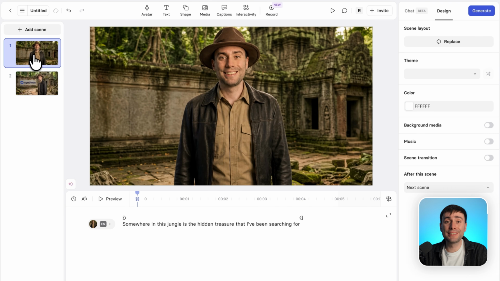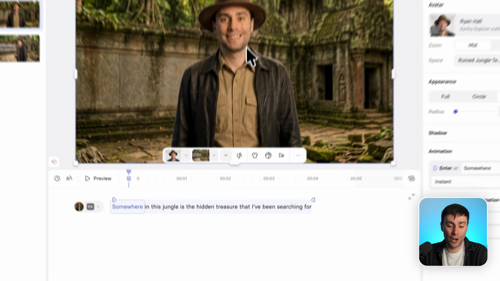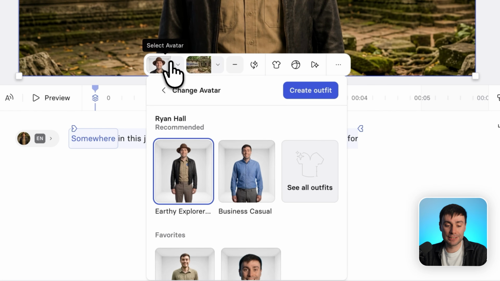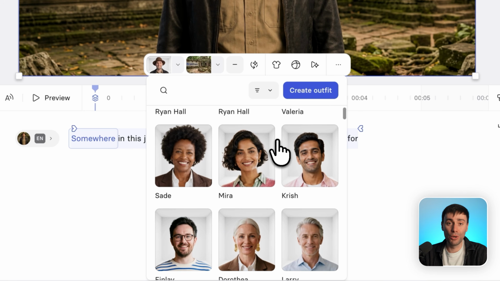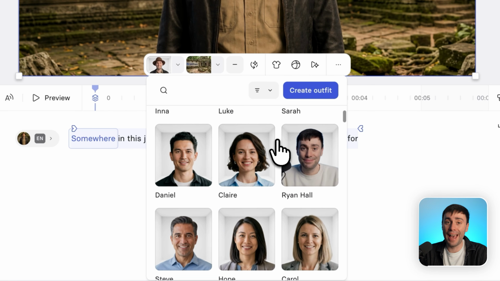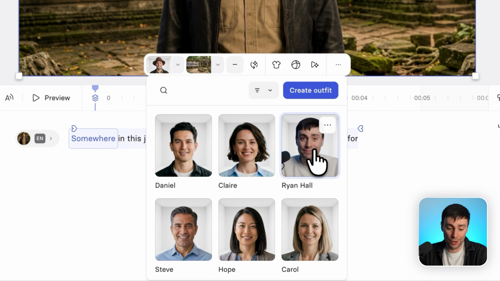At this point, you can still change your AI avatar to any other host by selecting it on the canvas, open up the avatars menu and go one step back, and you'll see hundreds of other avatars available in the library. You have lots of stock avatars and any other AI clones that you've made of yourself. But one of the coolest things about using Synthesia to create AI avatar videos is that you can make your AI clone speak over 140 different languages.